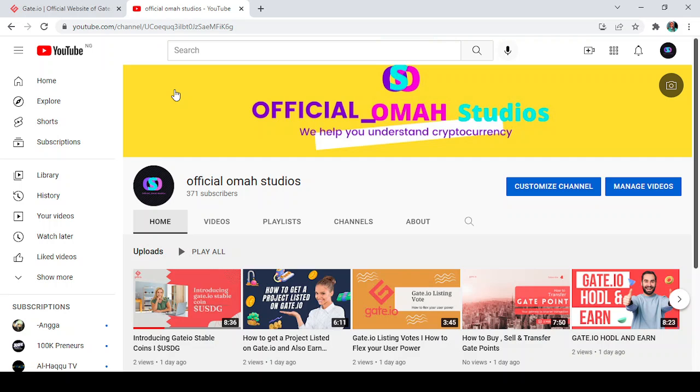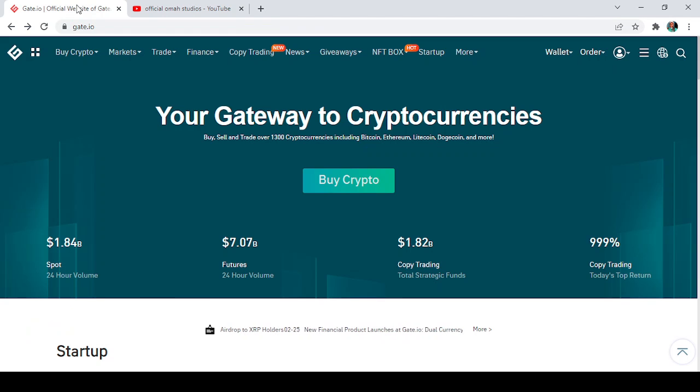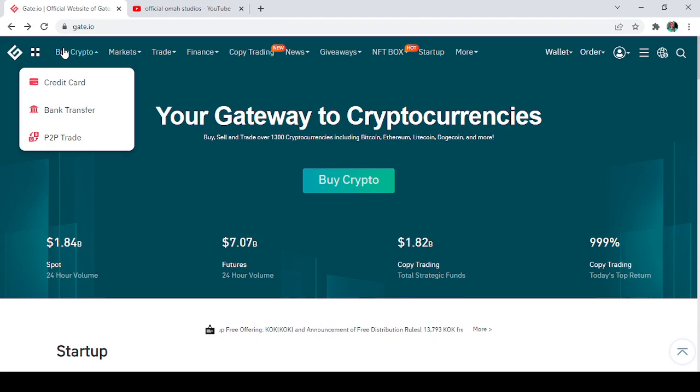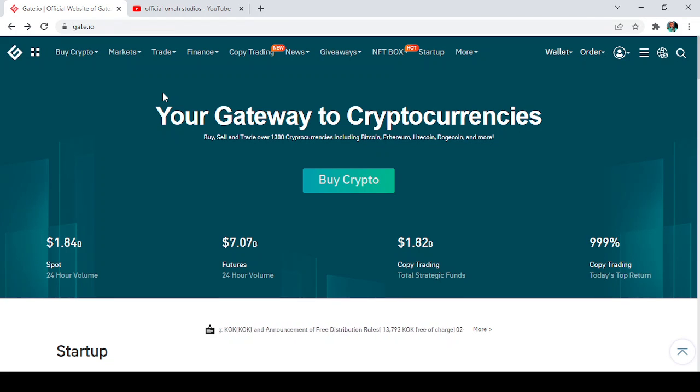So let's move right into it. The first thing I want to do is to go to this part that says GateCoin. Now, GateCoin has its own chain that is known as the GateChain. This GateChain is more like the blockchain where GateCoin is built on, just like the Cosmos blockchain that has other cryptos built on it. Same applies for GateCoin, if I'm not mistaken.